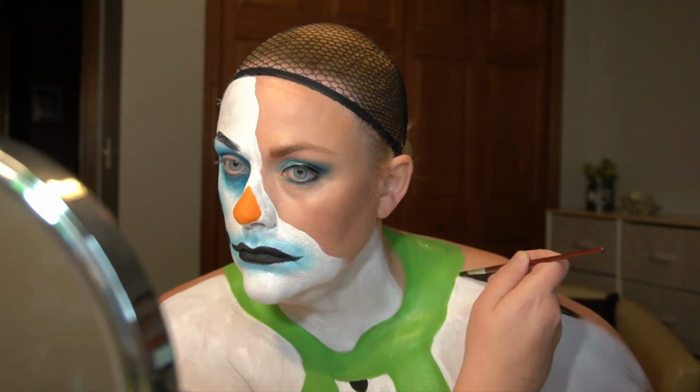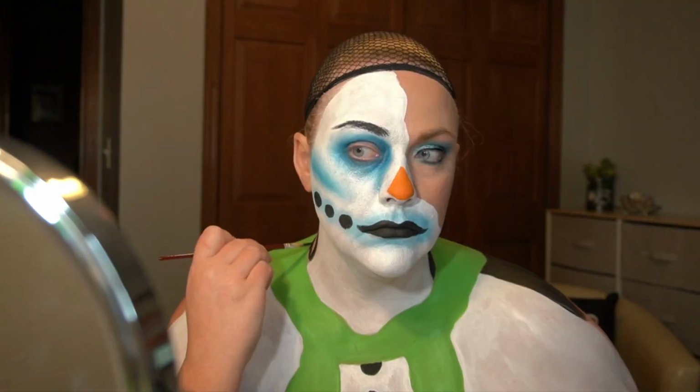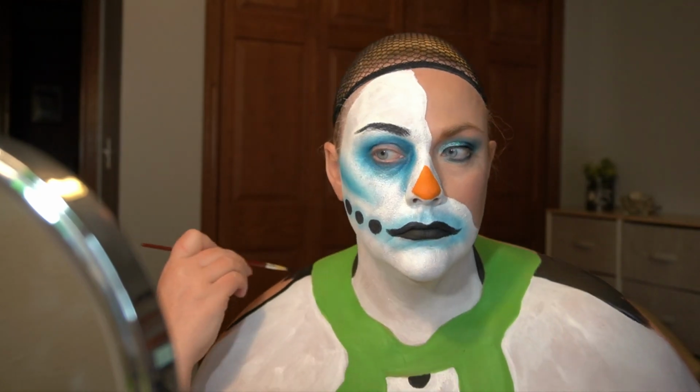I'm using the black to fill in a little area on my shoulders and my neck to try to help my scarf look more realistic. But I think my wig ended up covering all this anyway, so I probably didn't need to do this step. Outlining the scarf with the NYX Epic Ink eyeliner.